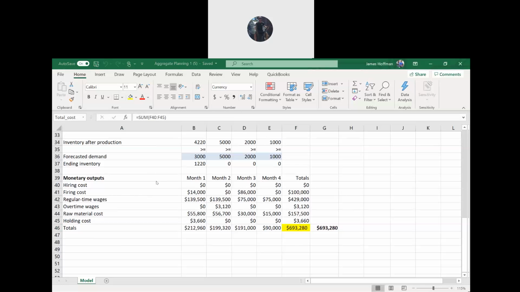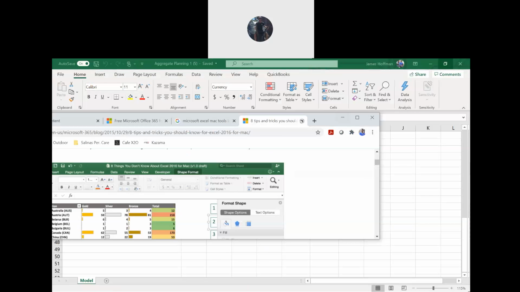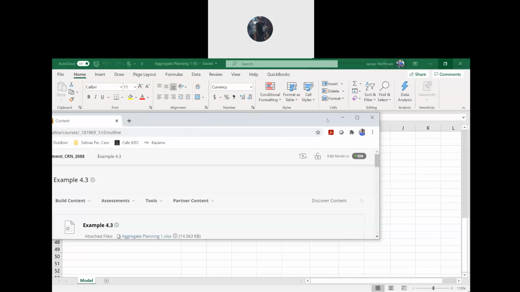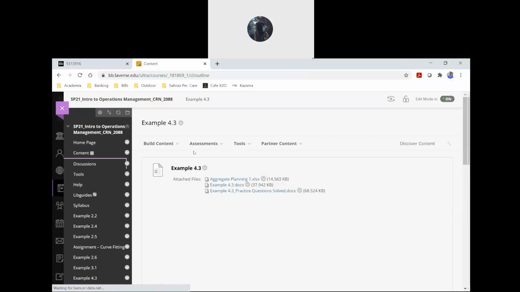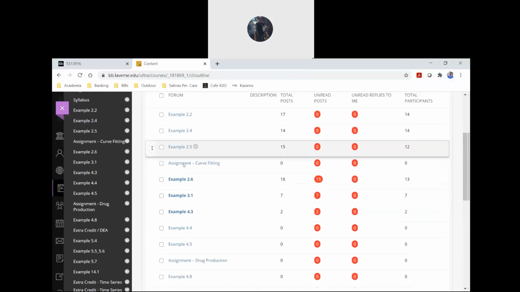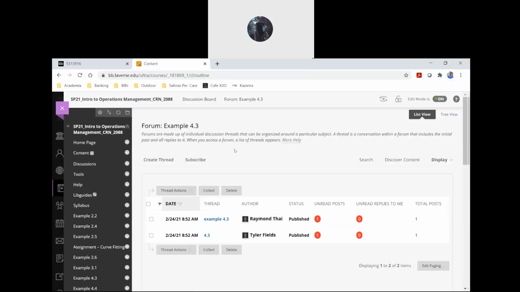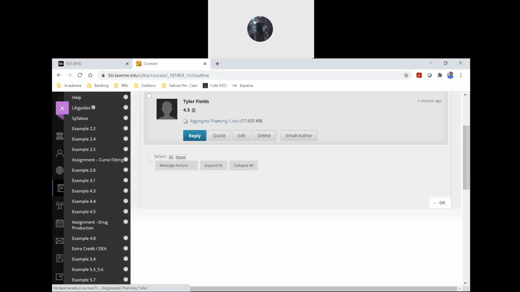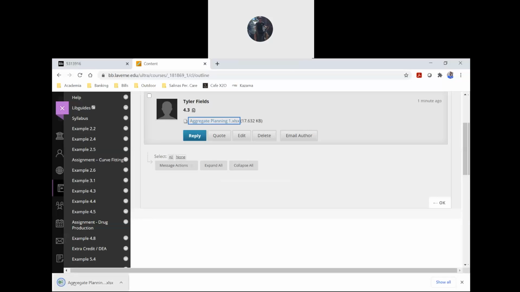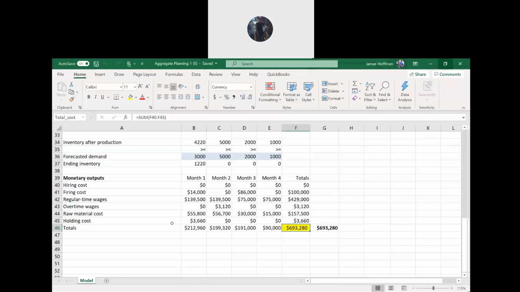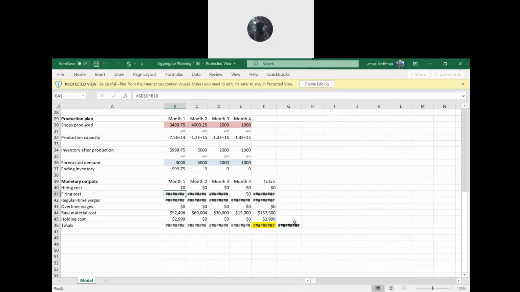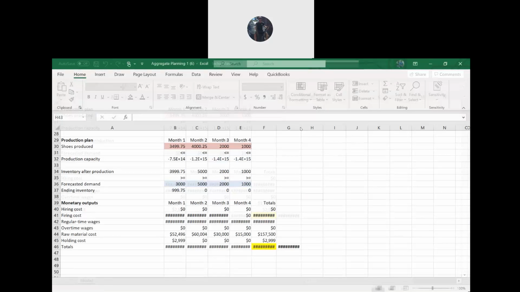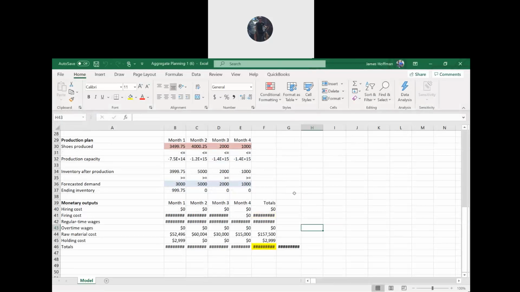All right, let me see. What we got here? Tyler, I think you just need to make the cells bigger.